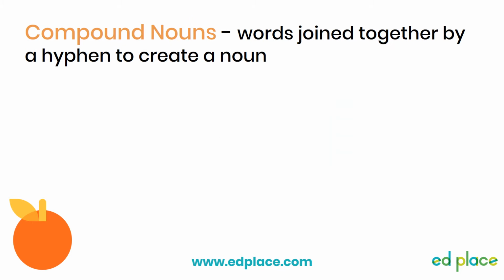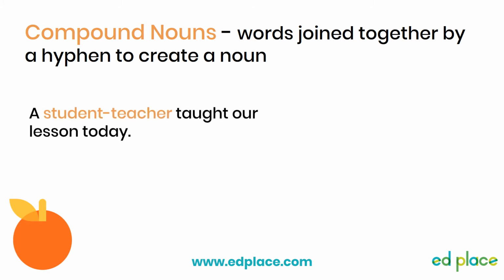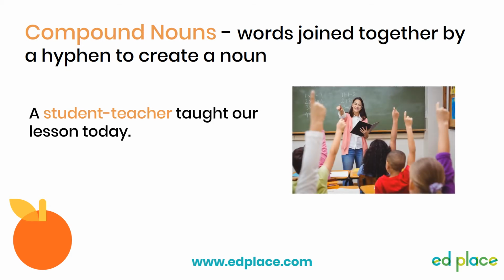This is similar to a compound adjective. A compound noun is formed by words joining together to create a new noun. For example, a student-teacher. Here in this sentence, it shows there is one person who is a teacher in training. Whereas without the hyphen, we might think there is both a student and a teacher teaching the lesson.